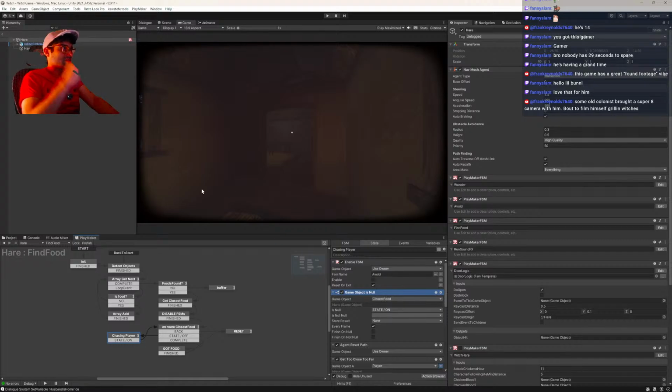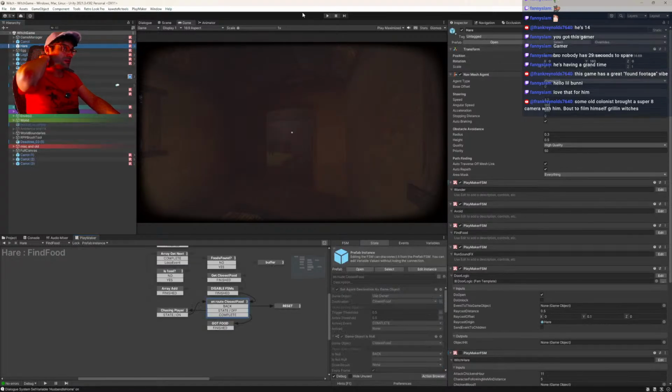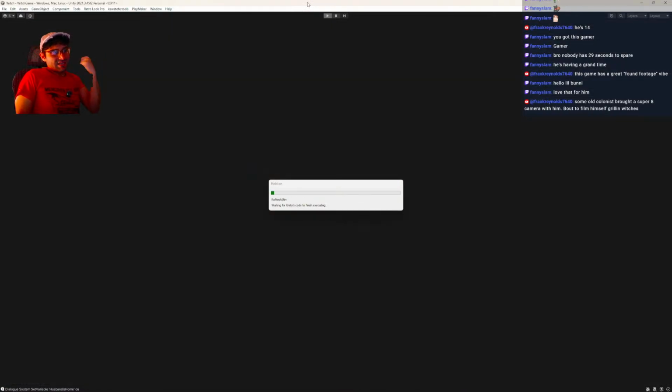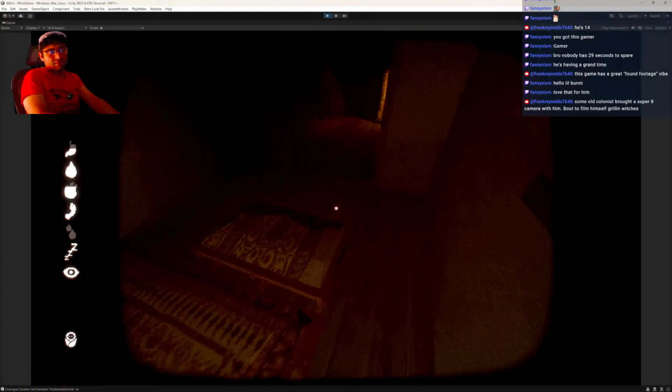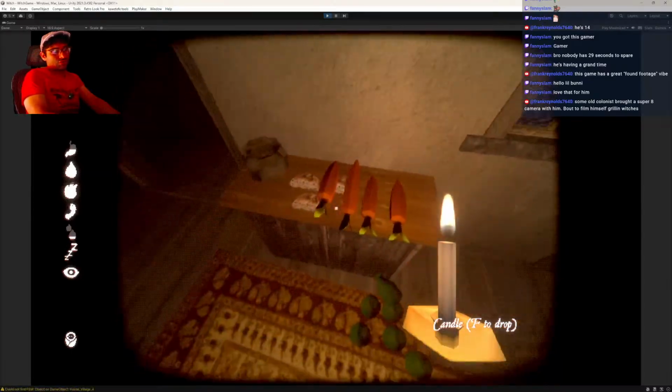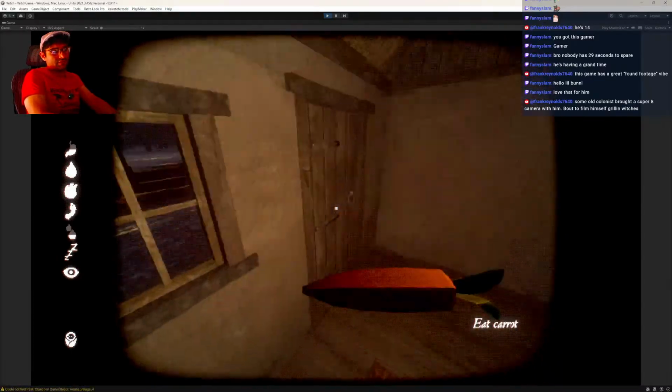Closest food is null. It's just waiting for me to eat it. Okay, so we're just gonna check that really quick, make sure it works. So I should be able to lure him around with the carrot, and then if I eat it, he goes, well, then, and he leaves. Here we go.